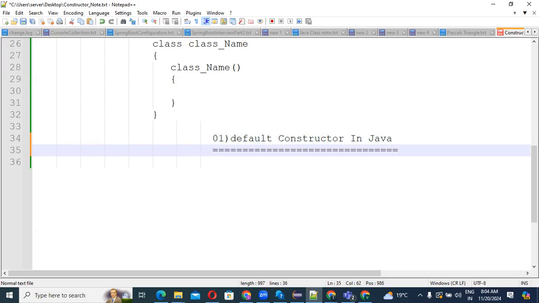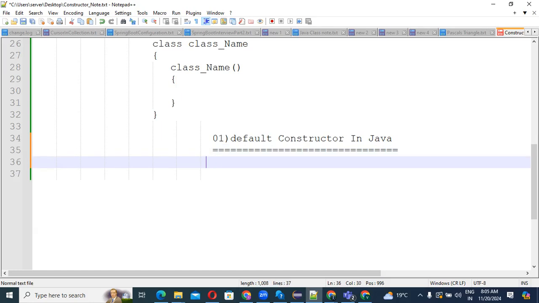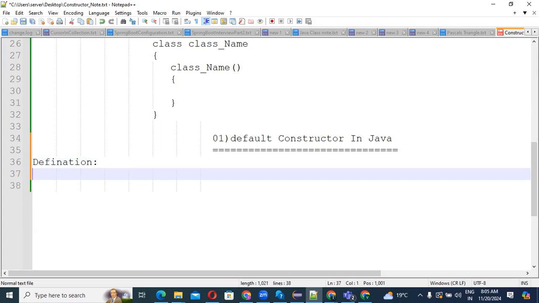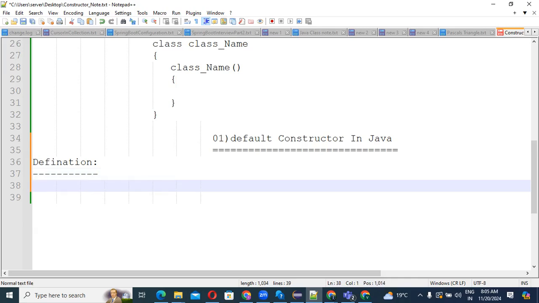First I will define what is default constructor. So guys, a constructor which doesn't have any parameter, the simple thing, a constructor which doesn't have any parameter, that is called a default constructor.